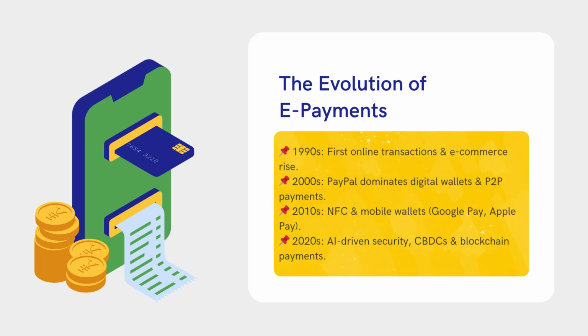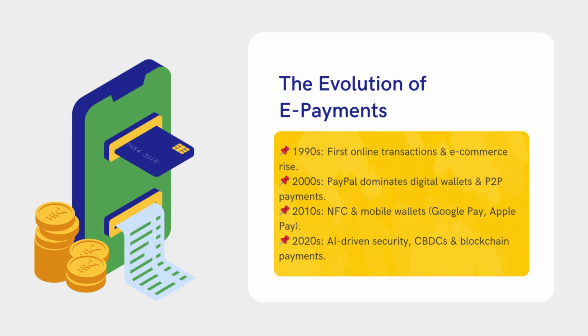By the late 90s, Amazon and eBay launched and revolutionized e-commerce. However, online transactions needed to be secure, which is why SSL encryption was introduced. As e-commerce took off, there was a growing need for a secure and easy way to send money online, and in 1998, PayPal emerged as a game changer, allowing users to send payments electronically without sharing their bank details.